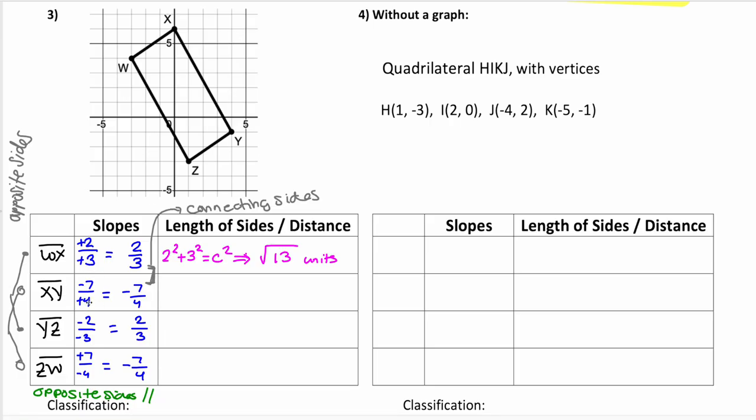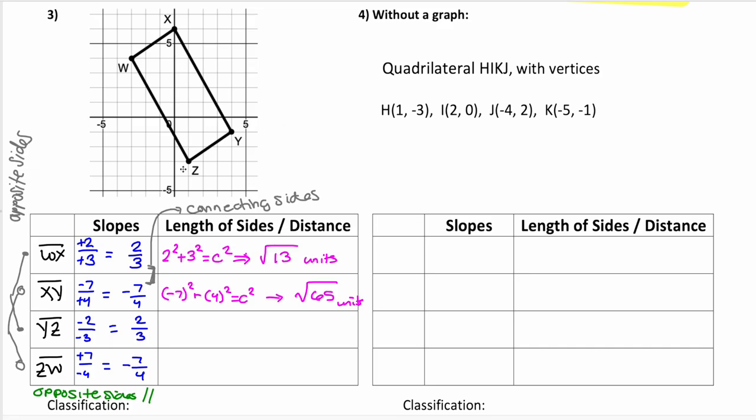So we can actually utilize our change in Y and change in X just like we did without a graph. So we can utilize the change in Y of negative 7 in parentheses squared plus our change in X of positive 4 squared equals C squared. We will be taking the square root because we're getting C by itself. Negative 7 squared is 49. 4 squared is 16. So 49 and 16 is a positive 65. So it's the square root of 65 units.